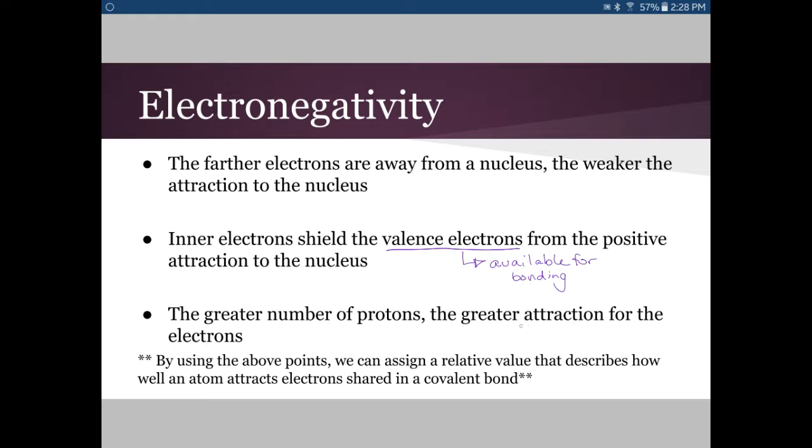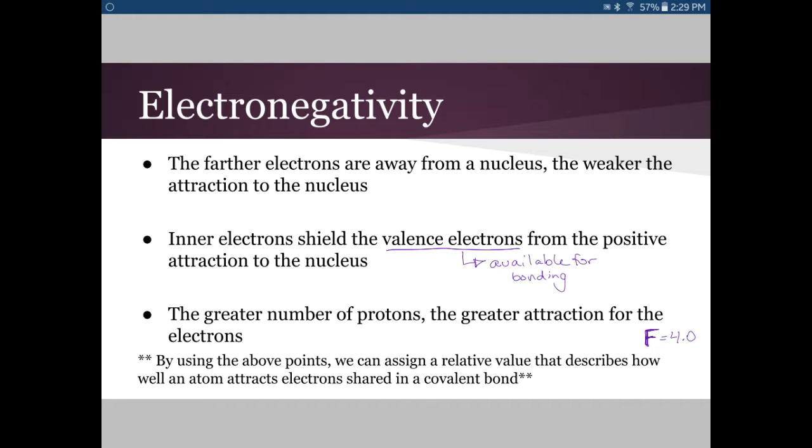Now, the greater attraction of these electrons means that elements working our way towards the right-hand side of our periodic table, where we know that fluorine has a very high electronegativity. In fact, it has the highest of all of the elements on the periodic table, with an electronegativity of 4. This element has a great number of protons in terms of its row on the periodic table, which means that it has a great pull for electrons. So that is one of the factors that pulls electrons, and this is part of the reason why it's so electronegative.